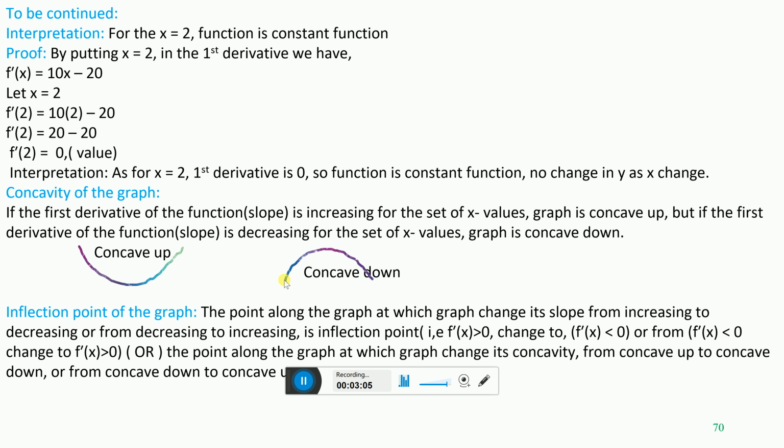Or this graph is increasing, going up. The derivative is positive, but when it reaches a maximum, at this point the derivative starts to be negative. The slope starts to decrease. Here increasing and there decreasing. So this is the inflection point. We discussed this in the previous lecture as well, and I plotted the graph, so I repeat concavity and inflection point.